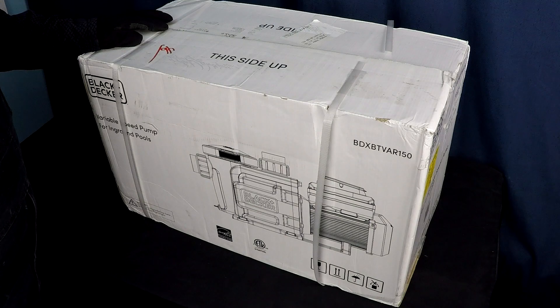There are some other names out there — Speck and Waterways and a couple of other decent names as well — but realistically you just don't see them on the market. Black and Decker pool pumps: I've never seen one in my life. But starting this year I started to see these variable speed Black and Decker pumps hitting the market, and people are talking about them like crazy. I get the sneaking suspicion they're selling a lot of these things based on the feedback that customers are giving in online forums like Facebook forums. It seems like customers are interested, people are buying and installing them, and people want to know more about them.